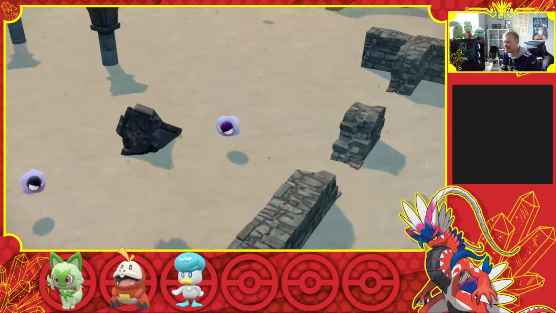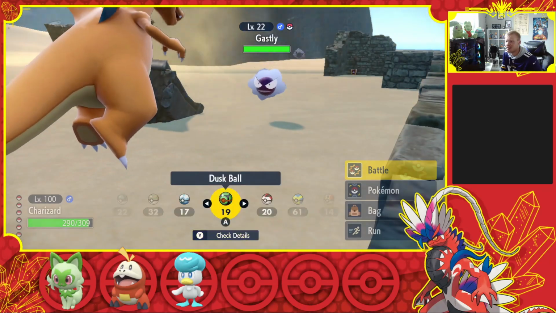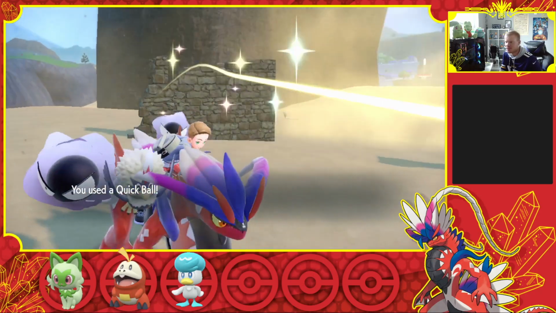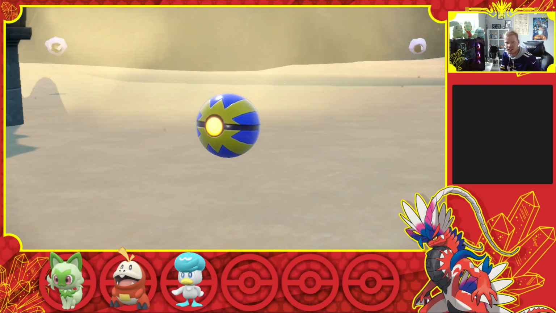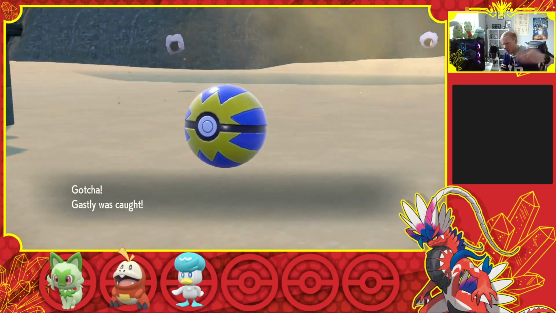I almost didn't see that in the sandstorm, like, for real. It looks so good. Alright, we're just gonna use a big ball and wrap this thing up. Shiny Gastly, soon to be shiny Gengar. Then just like that, we got our shiny Gastly.